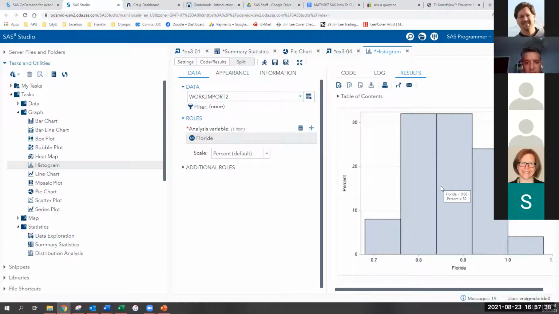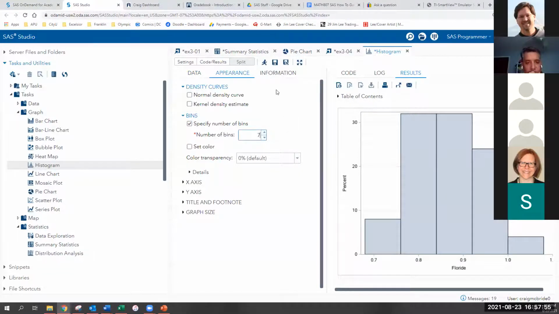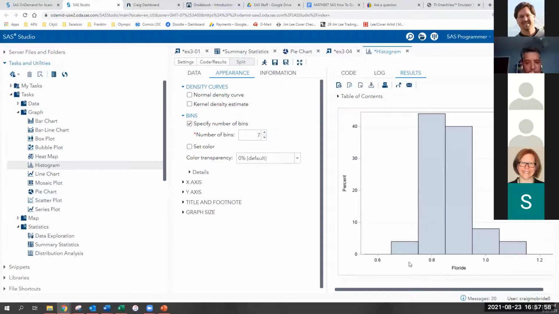Okay, now it says, note that they're the same. Yep, great. It wants you to have 7 intervals, and we only have 5. So if we go to appearance and bins, and we tell it to put in 7 bins, this is one way to get 7 pieces. There's a really low one there, and then 2, 3, 4, 5, 6, 7. So that would be basically the easiest, most standard way of having 7 intervals, because in part B it says divide the range by 7. So it seems like it wants 7 bins.